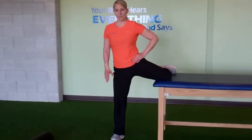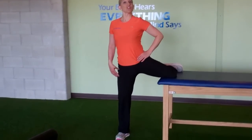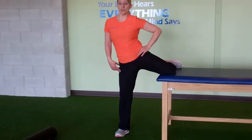From here, I tuck and tilt the pelvis again. This one is going to probably have the least amount of motion, just because of the position of the hip. So we tuck and tilt forward and back. Then side to side, you can see there's not a ton of movement here, and that's normal. Then you'll go into circles. Round in circles in one direction, and round in circles in the other direction.